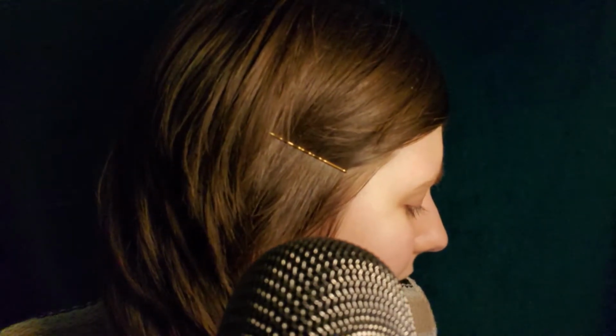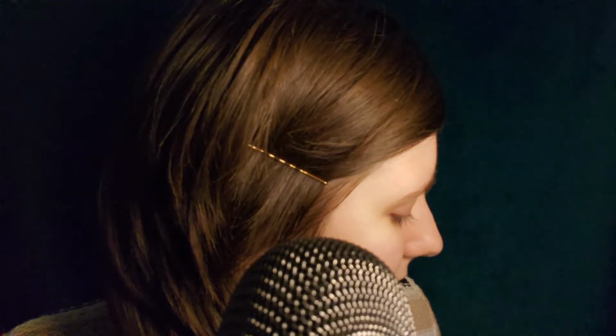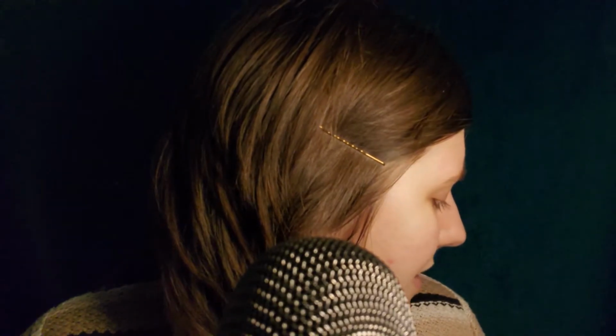A little tea kettle right next to me. And I thought I would go ahead and get the water started and talk you through which types of tea I have for you today. Alright, so just turned on the kettle, and I have 4 different types of tea for you. That is the kettle now in the background a little bit, just going off.